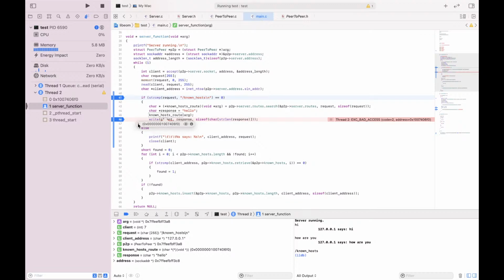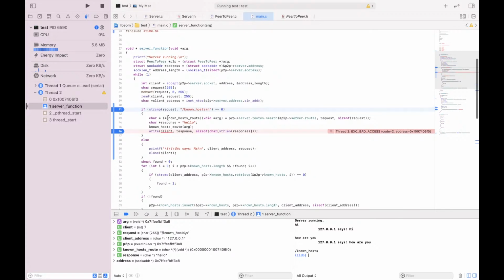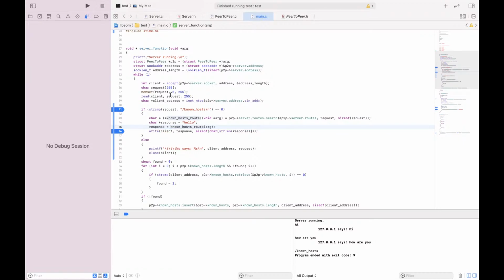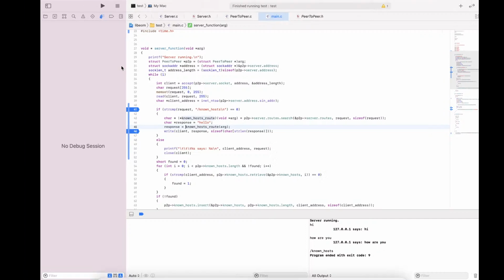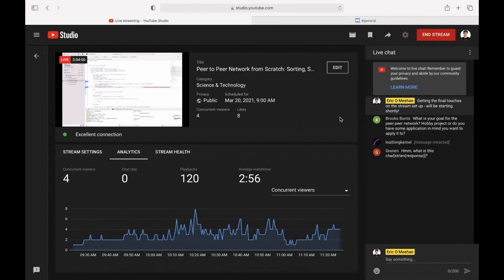This has an address. We know what this is. It's actually kind of an interesting address too. All the zeros in front of it. Like it's early on in memory, and since this is something that is created as a function, that makes sense anyway. But I digress. I wonder if I change it later. This is not going to fix it, but what I'm trying to do is rule out the known hosts route function as the culprit of this problem, because, oh, here we go.